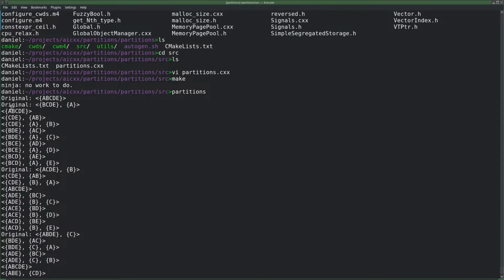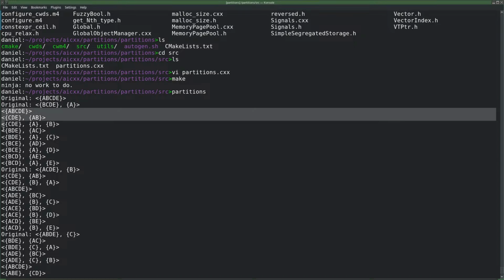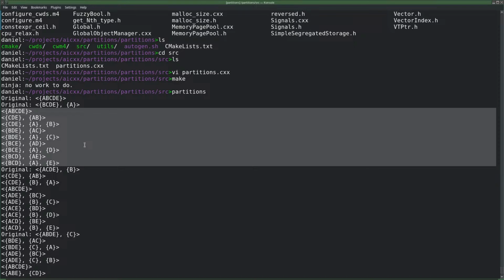And then this is the inner loop where we find the neighboring partitions by moving another element, but it starts with moving the A back. So now it's removing this A from this group again, and then moving it back to the original group, so then we get this again. But we can also move B away from this group into the group of A, so you get this. Or you can remove the B and put it in its own group, then you get this, and so on. So this is the original, and all these are the neighboring partitions, as it were.